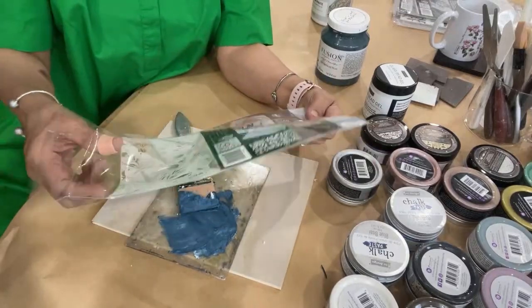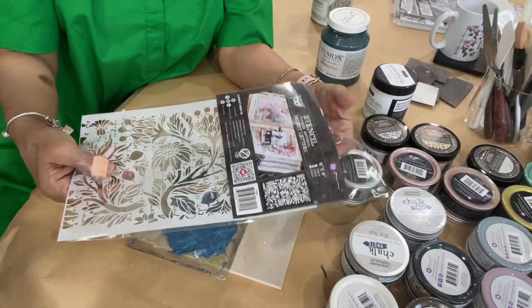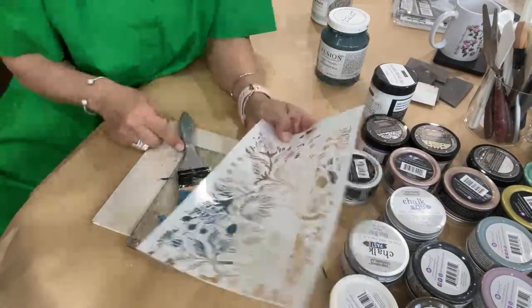Hola, Missy. Hola, Linda. Hello, Linda. Hello, Missy. Can you use that paste on canvas? Of course, Missy. Of course, claro que sí. Of course, you can use it on canvas. I've been using this on canvas.